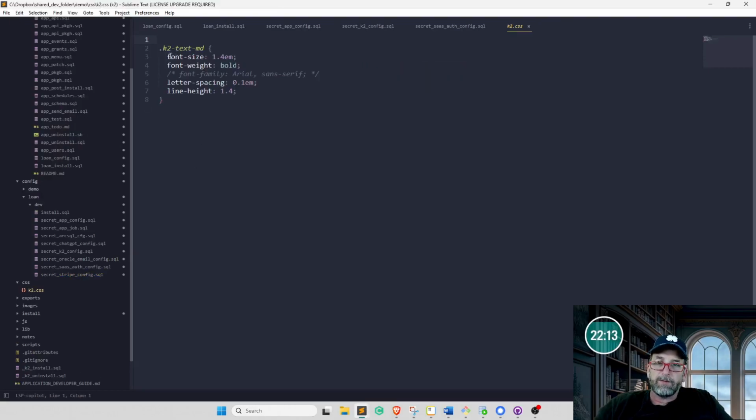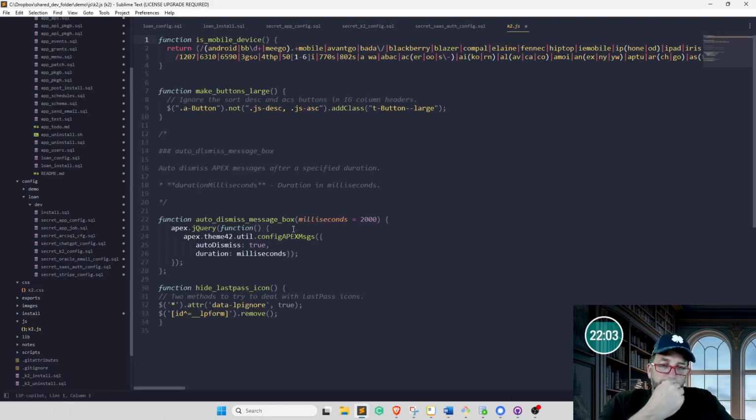So in the CSS, I just have a k2-text-md, so medium-sized text, and you'll see that on the login forms. On the JavaScript side, I'm just kind of documenting things as I go, but I have is mobile device, make buttons large. I don't even know if I'm using this anywhere right now. I am using the auto dismiss message box.